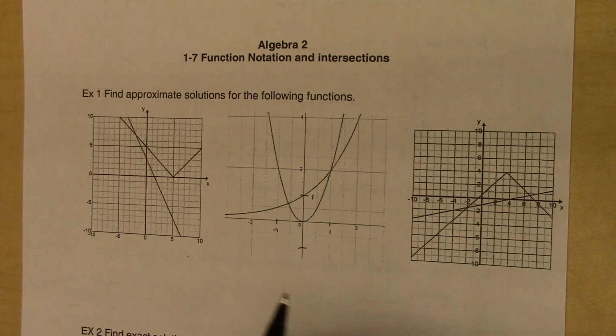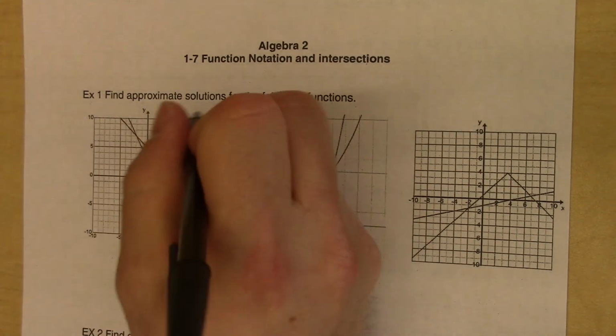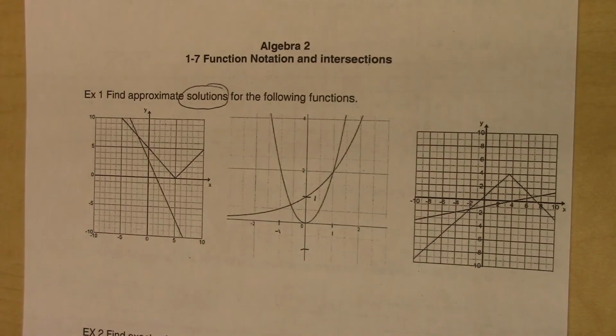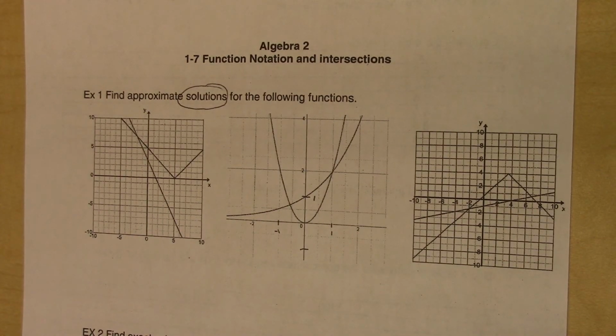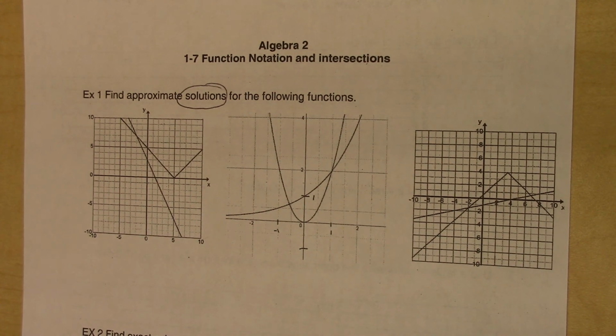And I'm going to start with this middle one here. I guess we'll call it problem 2 or whatever. And what I'm looking for here is solutions. And this is a really good day for me to teach in class if it works out. But just because I have you thinking about this versus you just plodding through a video and trying to write down notes as fast as you can, think about, what does solutions mean when you think about two graphs and a solution? What does that mean? Well, what it means is the point of intersection.